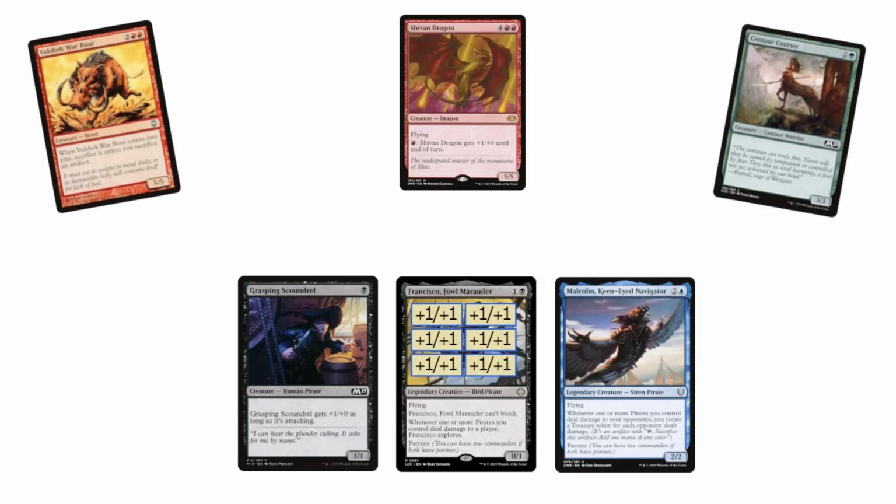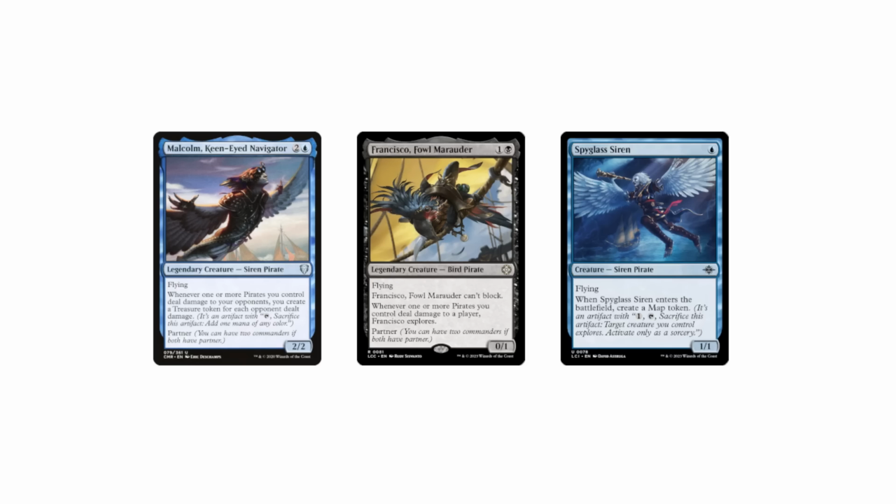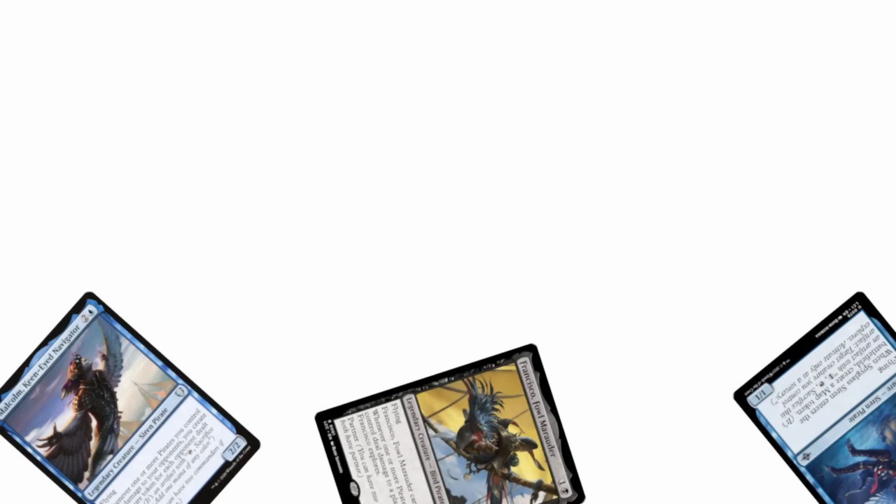and Francisco gets big pretty fast, so a lot of times the best bet is to send him at the opponent with flyers and force chump blocks in order to open up that opponent for further attacks. I've also considered cards such as Thieves' Tools to help with this, though I haven't felt the need to add that just yet. The third weakness of the deck is the most problematic and also the most complicated, and that's that the deck has a difficult time recovering from major setbacks.